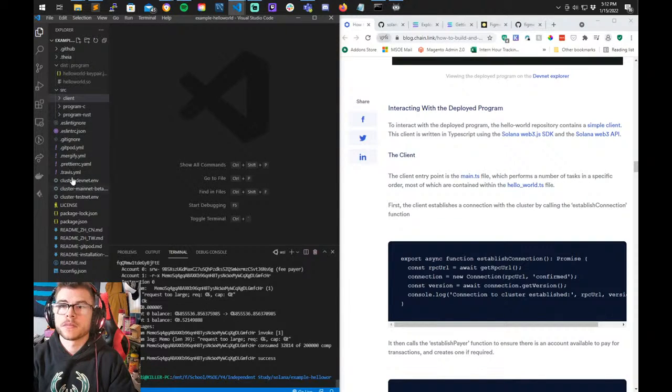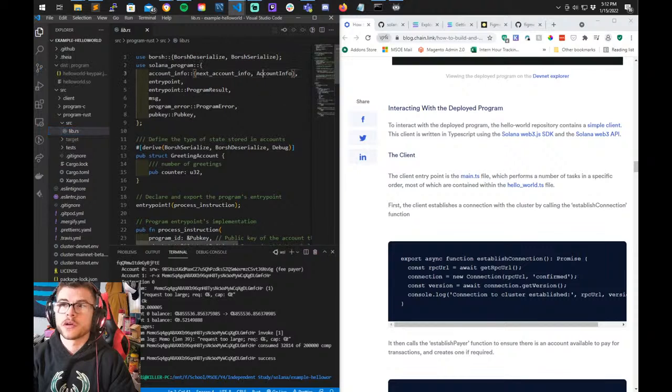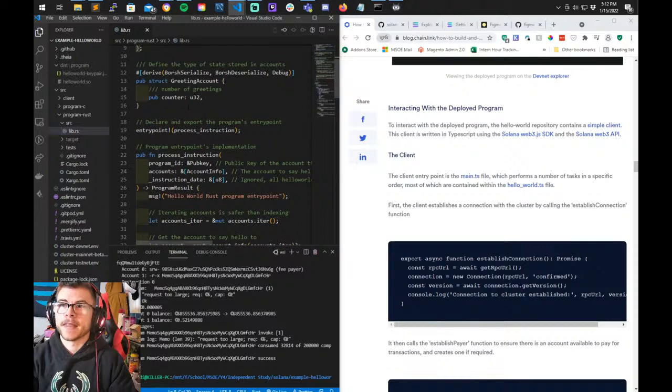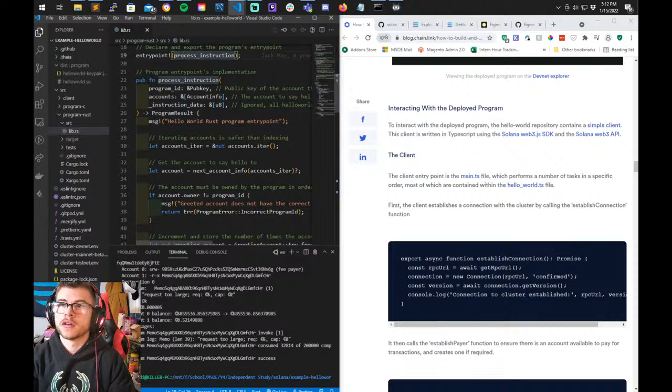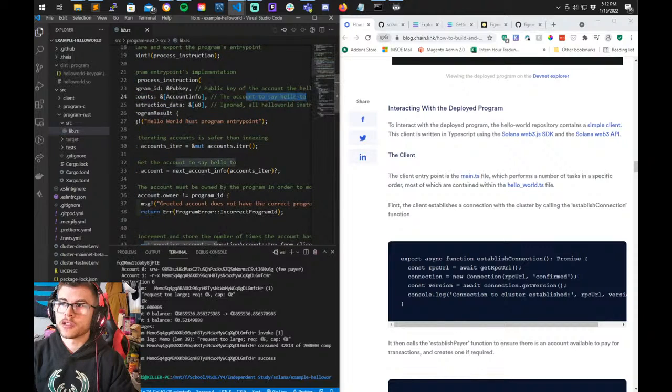Okay, so just to give you guys a feel for the Rust program, it's using Borsh to serialize and deserialize a bunch of information. And then we have a struct, one function on the smart contract, and it takes in a program ID, some accounts, as many as you like, and these are the accounts to say hello to.